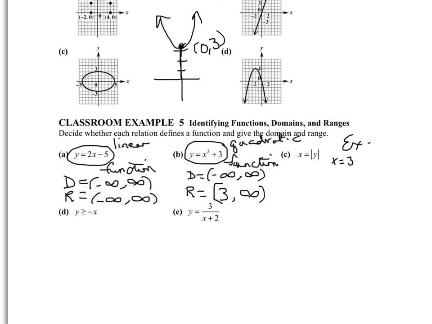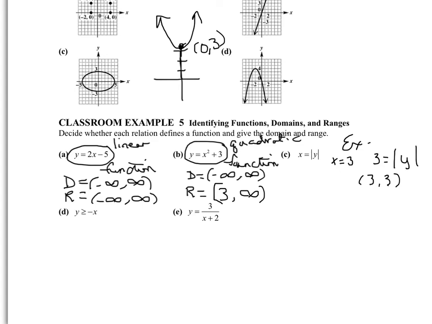If that's true, then I want to see what I could come up with for a value of y that would be a solution for this. Well, I definitely know that if I take the absolute value of positive 3, I get positive 3. So that tells me that the ordered pair (3, 3) is going to be a solution. When x is 3, y can be positive 3. But is there anything else that could work?